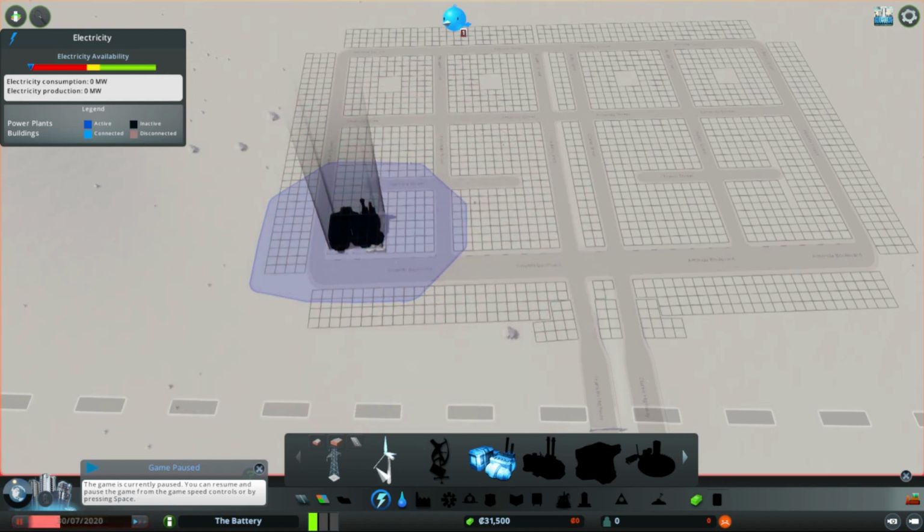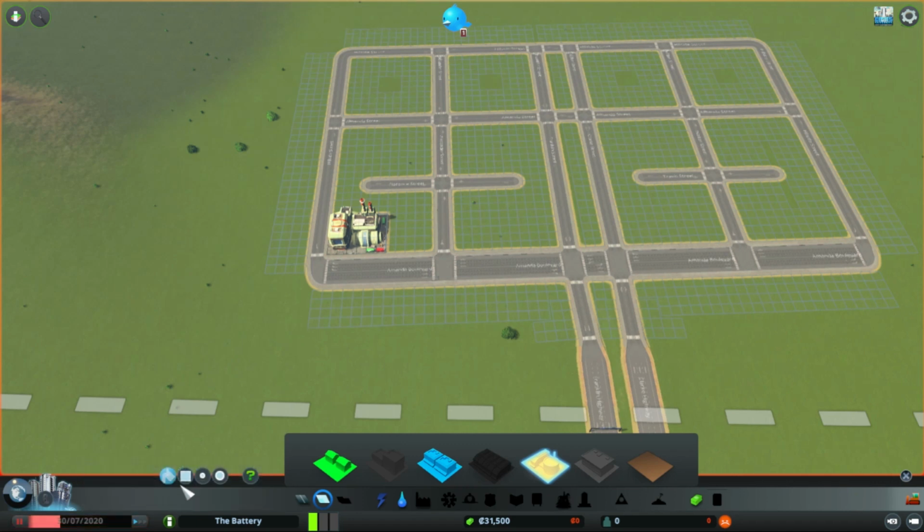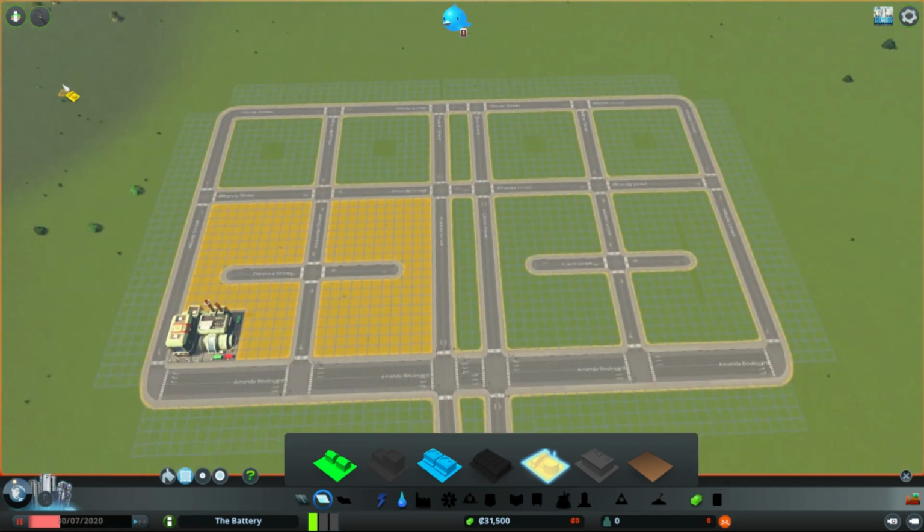So the red radius, we're going to keep all of our industrial over here just so we don't contaminate any of the residents, which would be bad. So we're going to put that there. And then we're actually going to add some commercial on the sides here. On this major boulevard, we're going to put some commercial on the sides over here. There you go.